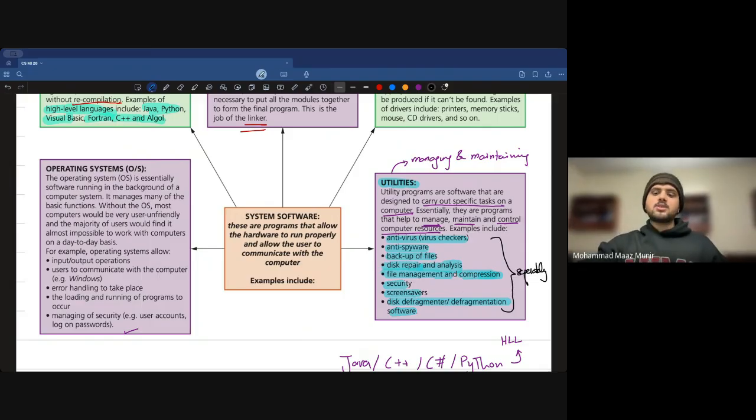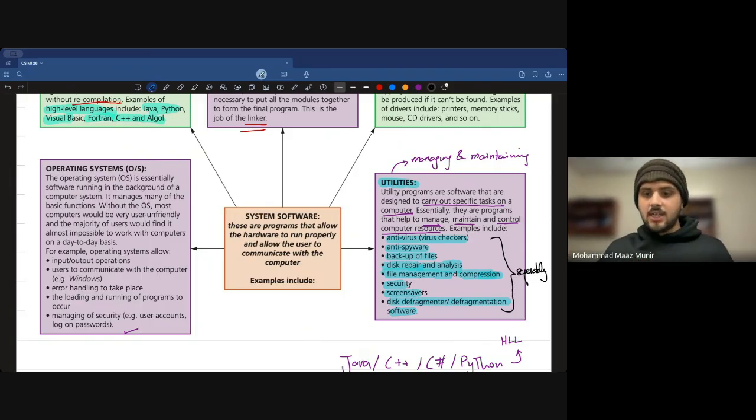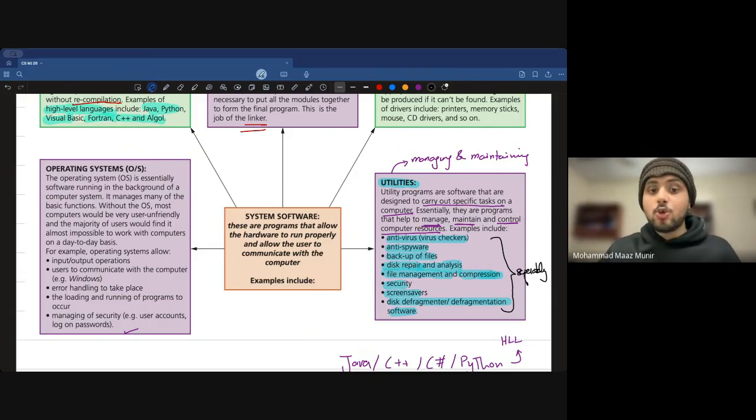Say, but sir, what about stuff like Windows Defender, which is an antivirus but is part of the operating system? Now, your Windows Defender is a utility software. It's part of the operating system, but basically the operating system installs a utility software. So that is the same reason why we call it system software, right? System software are those softwares which are installed on your computer for your hardware to run properly. So you install your operating system, and alongside it, most of the utilities come automatically.